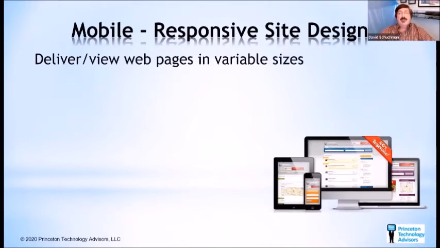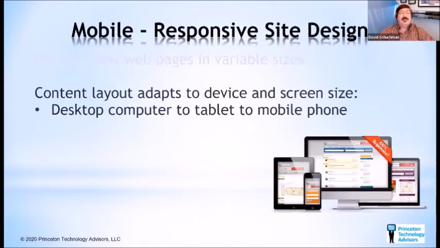So you see in the little picture there, there's a widescreen desktop monitor. There's a laptop that's also horizontal, a little smaller. Tablets and phones, even smaller. Imagine if you had that big screen, that 22, 24-inch screen, and it had a web page, and it was trying to serve that up on a phone without adjusting it. It would be worse than an eye chart. So it needs to be smart enough, or responsive, to the different types of screen sizes and shapes.